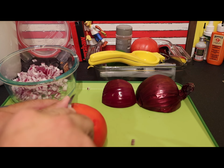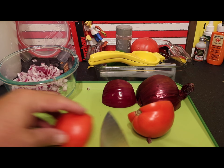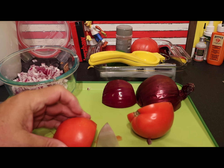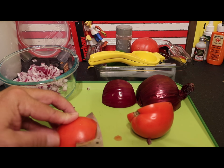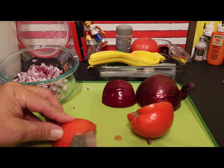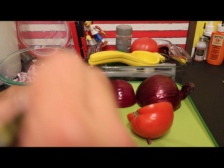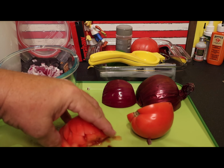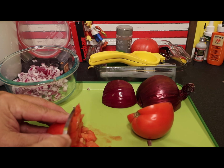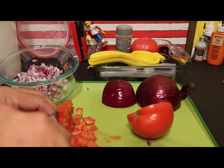Tomato, we're going to do it the same way. About for 2 cups of salsa, 1 large tomato is going to do the trick. And I like to slice it in fairly small pieces as well, so I'm going to slice it a couple times this way, and then once I get a few layers going, then I can come down, separate it like I did the onion, turn it, and then just dice it up. So I'm just going to go ahead and use this whole large tomato, and that'll be plenty to make the salsa.